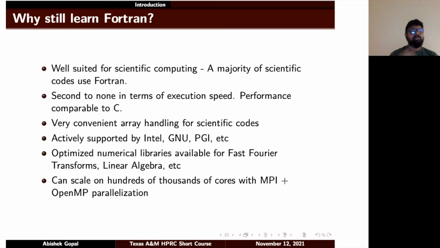Fortran is much easier to learn than C or C++. And of course, it's got tons of mathematical libraries that you can simply make use of instead of rewriting them yourself. Most of the Fortran codes these days are parallelized, so they run on really big supercomputers.